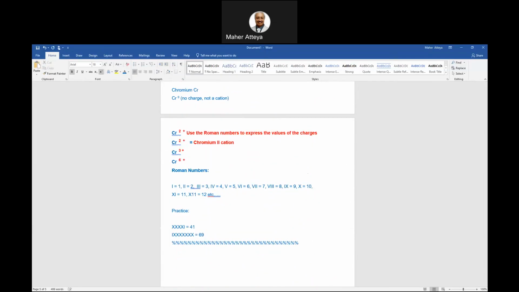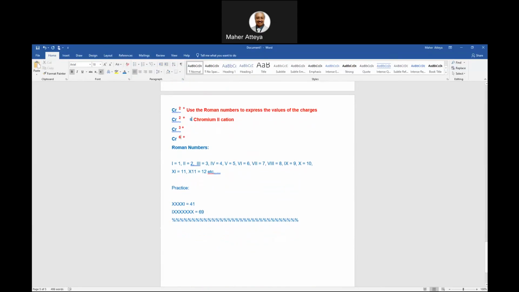So the 6 is not in the table because it's too many. So look at this. You tell me what the number will be here. Chromium what? We have to add another number, correct? That's chromium 3. How about here? This one is 6. How about 6? Somebody will tell me. 1 and then 5. If that's the left, that's negative 1. So 5, 1 minus 5 minus 1 is 6.